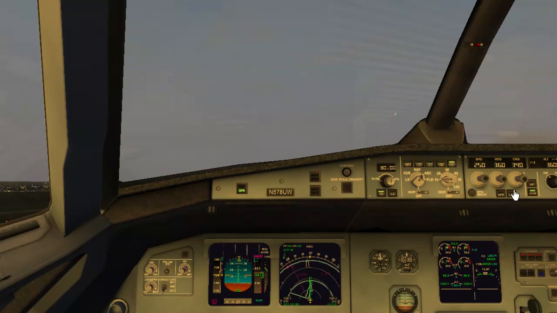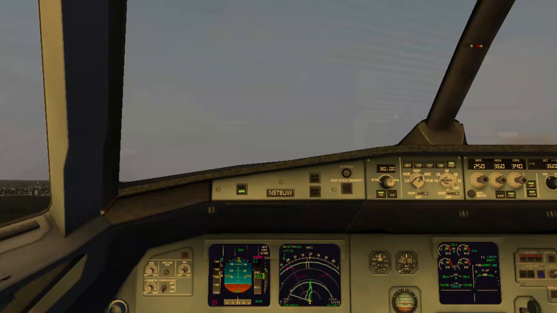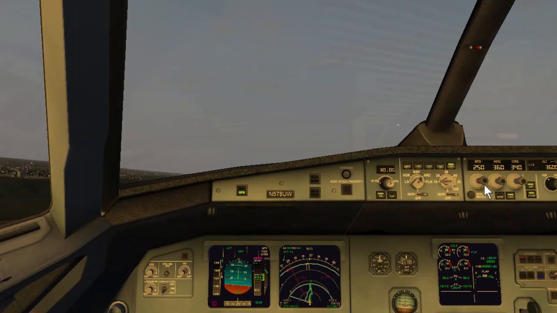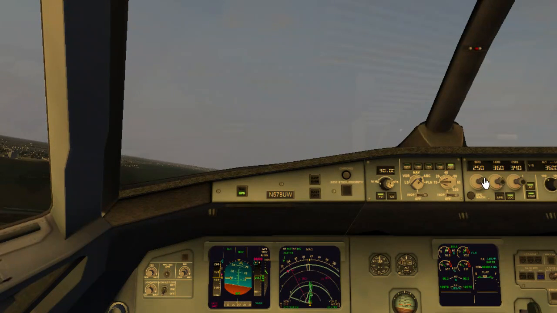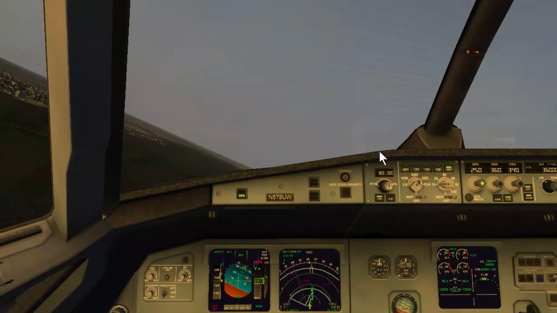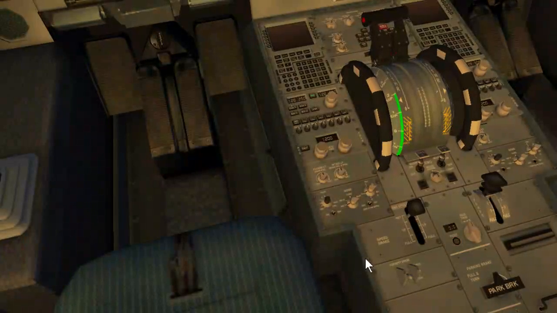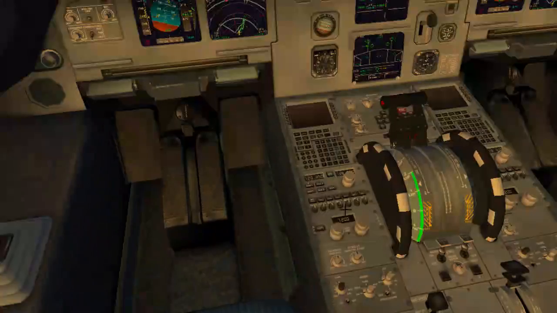Okay. And flaps up. Make sure the flaps actually came up there.